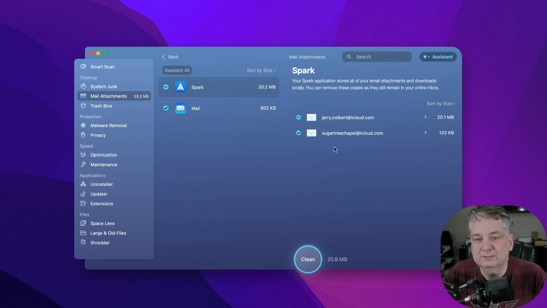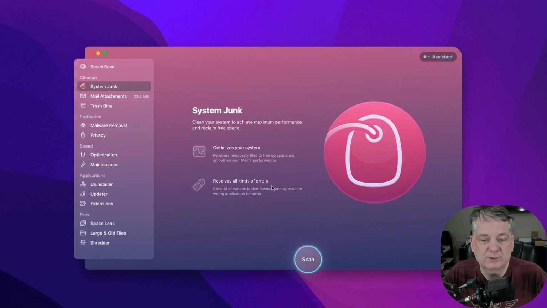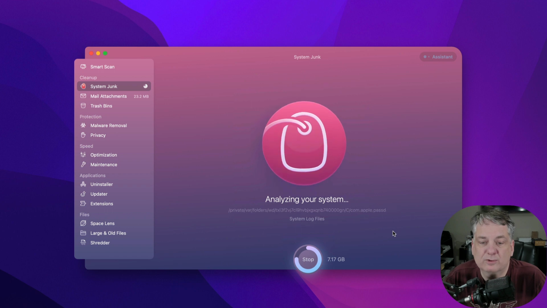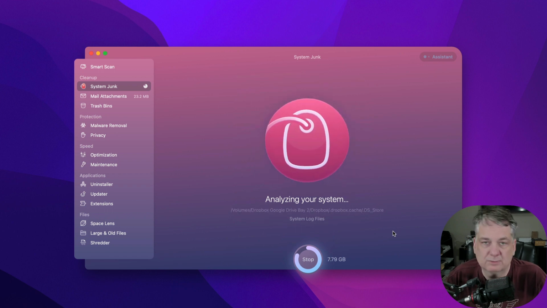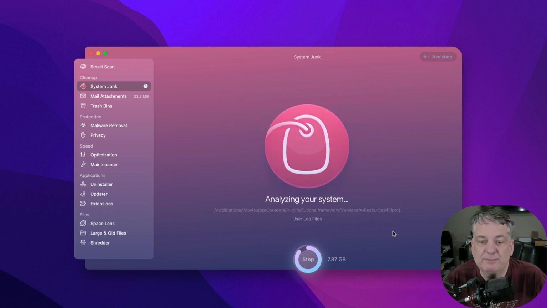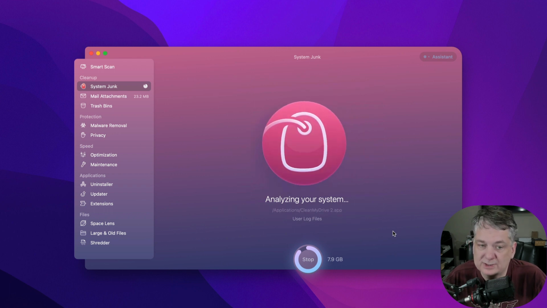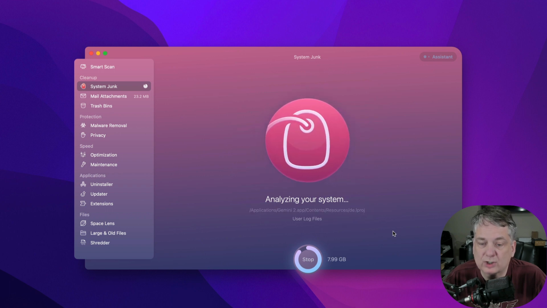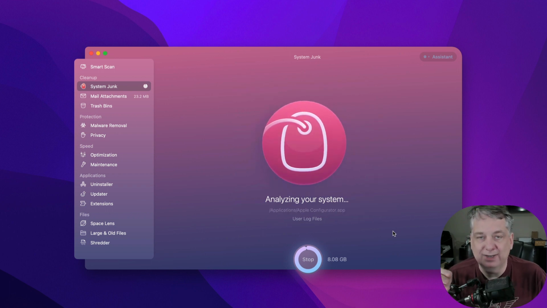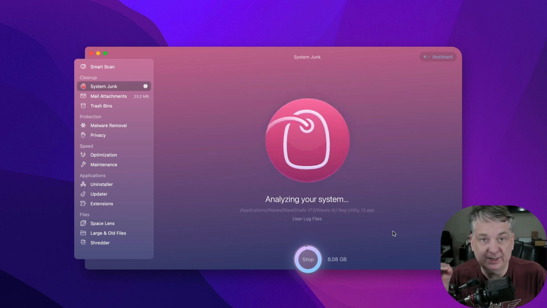I don't really trust the results sometimes, so I might just skip that. You know, say, man, that ain't really much of anything to worry about. And then system junk, same thing. You just hit scan and it scans your whole system looking for junk files, like the ones in system logs or what have you. It's very, very useful to do this every once in a while, but still, once it gets done figuring out what's junk on your computer, I don't go ahead and empty all of it. I review it line by line so I don't accidentally erase something that didn't need to be erased, okay?